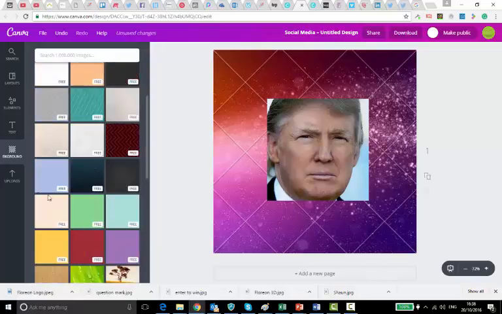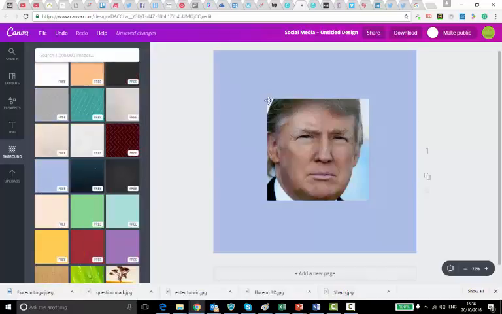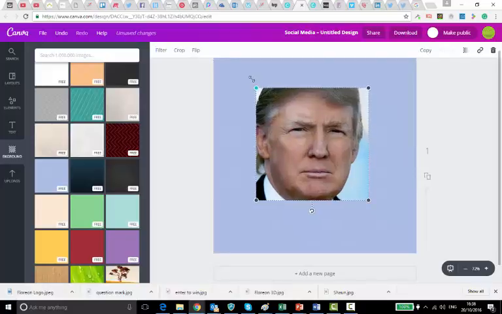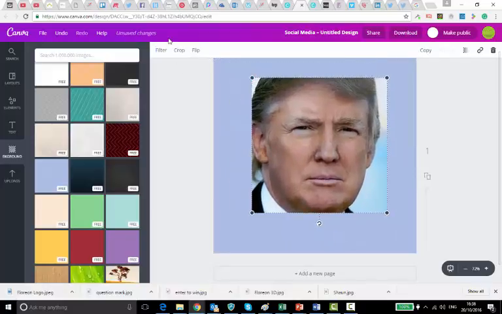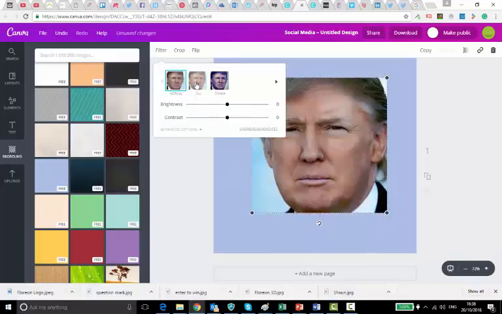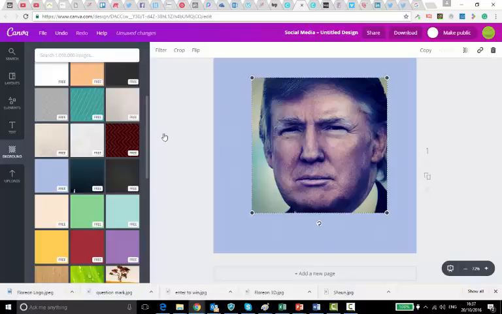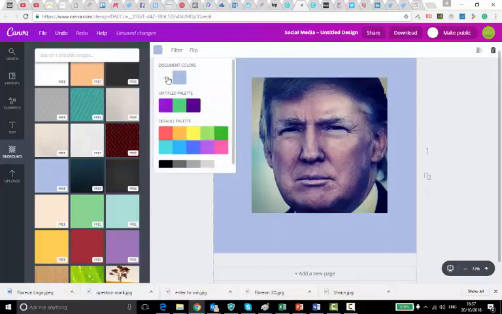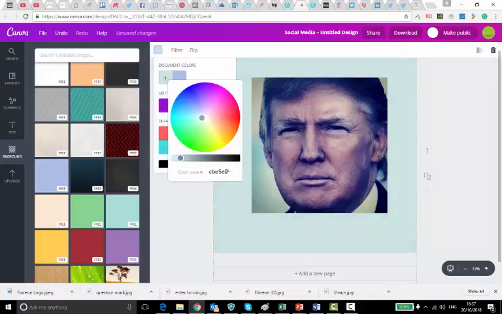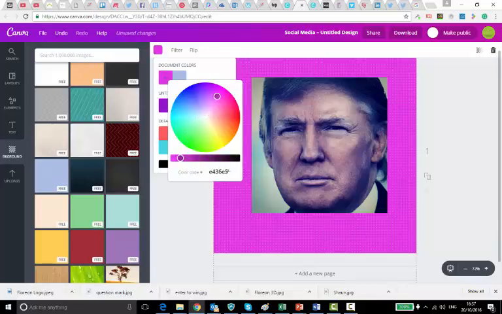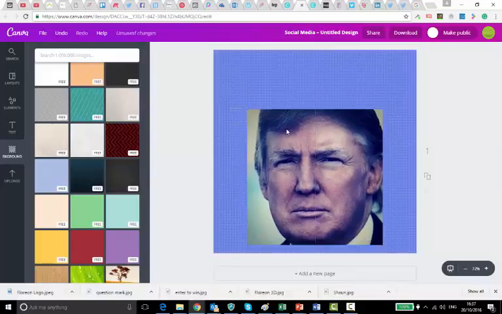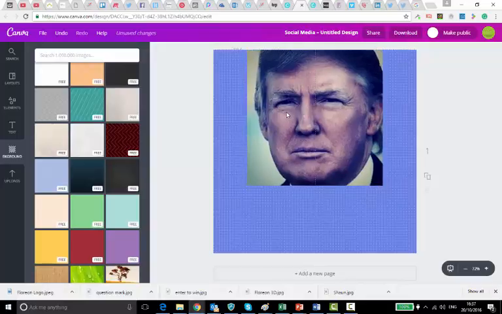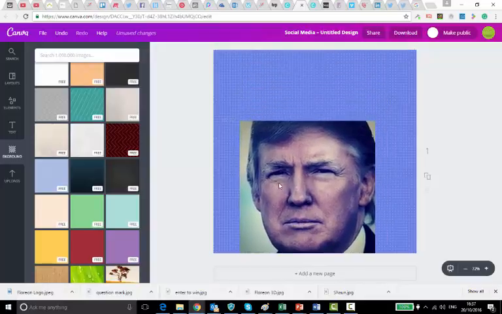So if we go for this one. Now, again, with the image that's within that space, you can make it bigger. You can flip it again, and you can filter it. So let's say we wanted to have a dramatic look for this. You can also then think to yourself, well, I don't like that blue background. So click on it and click up here, and you can change the colour of that background. You can centre it more, you can put it at the bottom, you can put it at the top. Let's put it at the bottom, and then we're going to put a quote above.